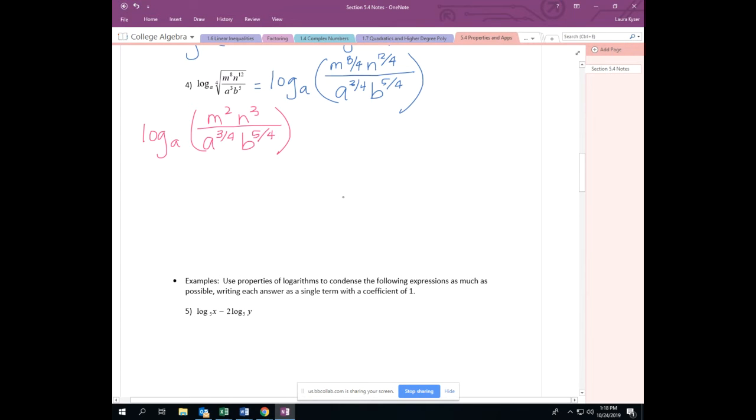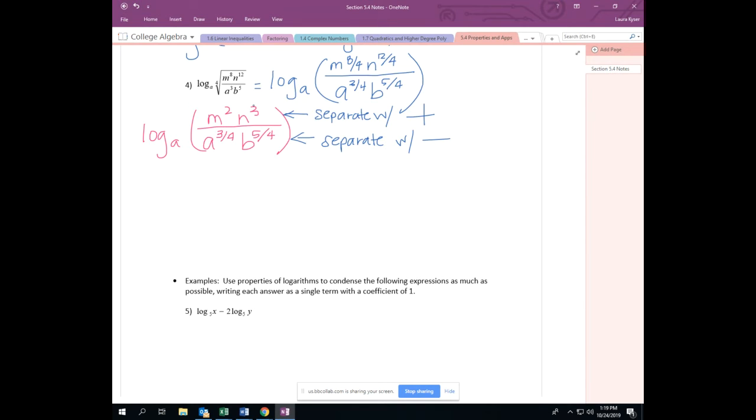Now, it's important to note that when you have multiple pieces in the top and the bottom, anything that is coming from the top is going to be separated with addition. Anything that comes from the bottom is going to be separated with subtraction. Both of these pieces in the bottom are part of a quotient. So since they are both in the denominator of this quotient, both of them will get a minus when we separate this thing all the way out. So that's where I'm going to start.